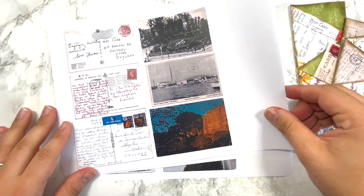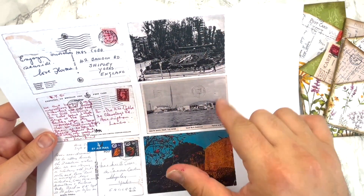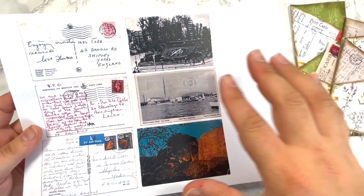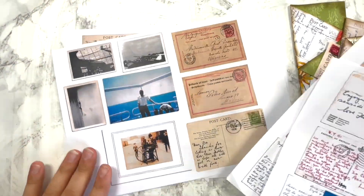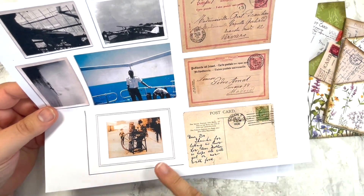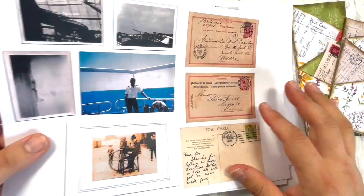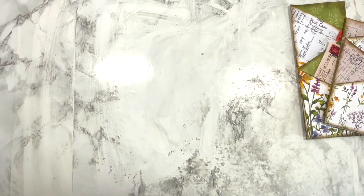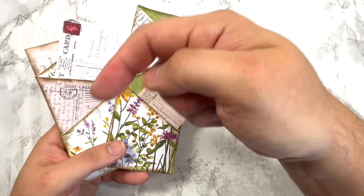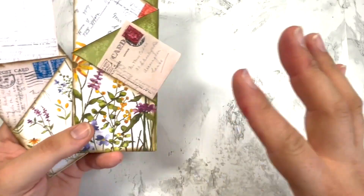This kit comes as seven pages. It's basically a collection of vintage postcards that I hunted around the UK — some from antique markets, antique shops, and charity shops. I scanned them front and back, and I also have a page here with original ephemera which I scanned and put together for you — and there is a handsome captain as well! Open the description box to see all the links and useful information.